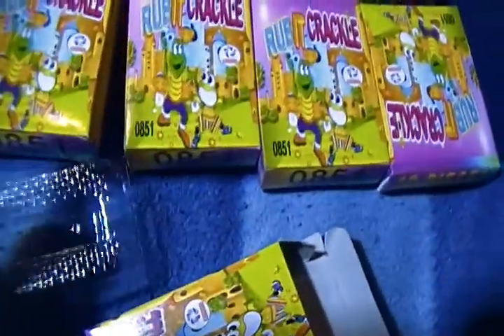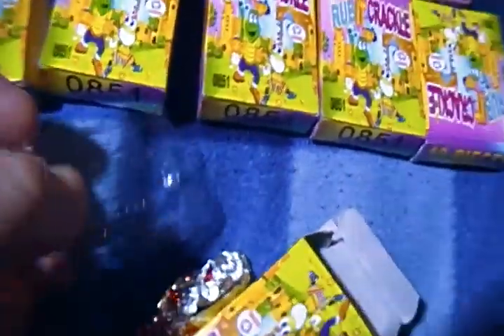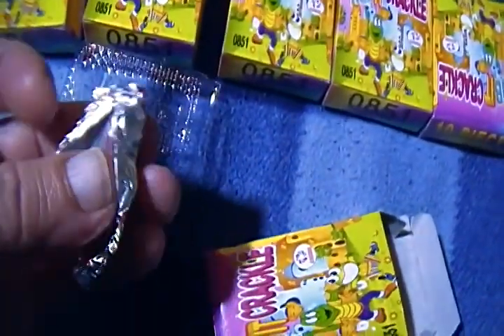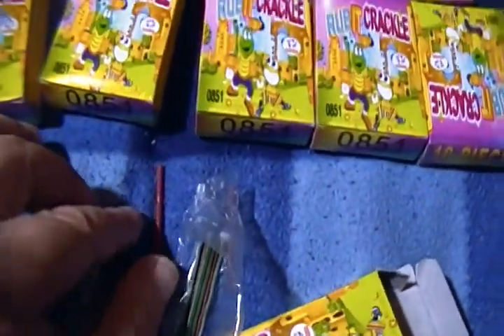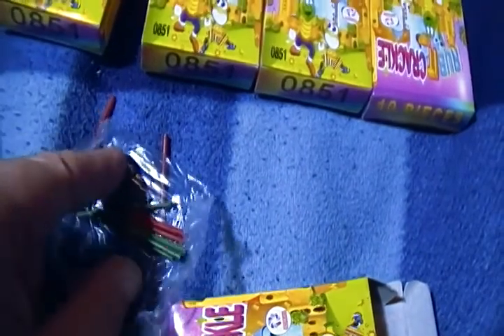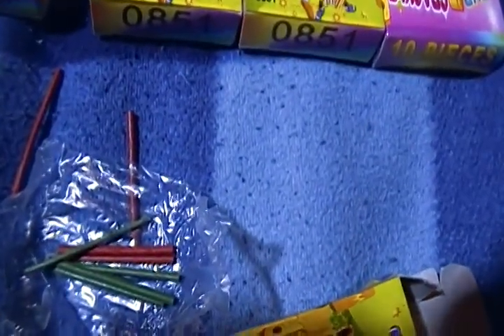Just like the sliders, they come wrapped up in a little protective suspension in the box, because they're easy to ignite — it takes a little impact to get these to go. Oh yeah, look at that. They're just like the sliders; sliders are red and green, kind of a Christmas-y thing.